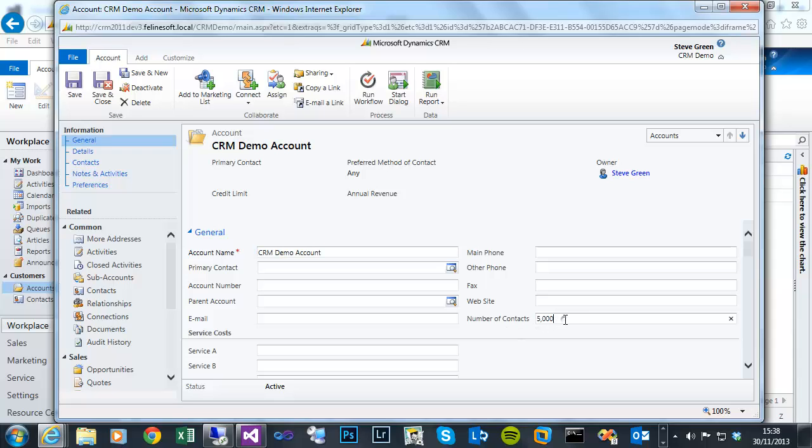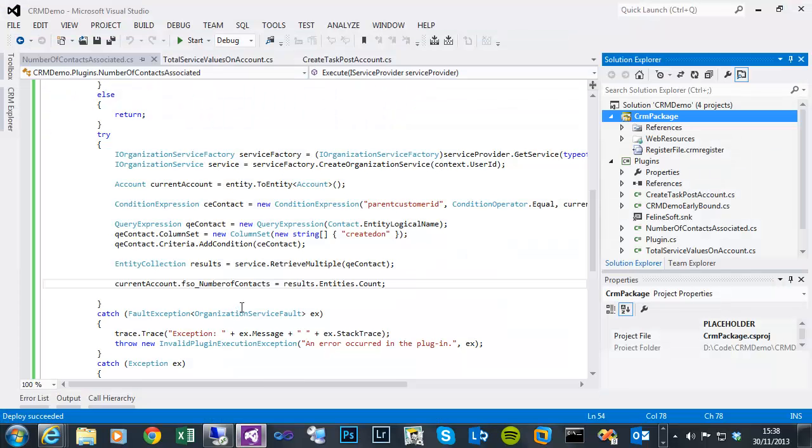So as you can see, now we're under the false impression we've got 5,000 contacts associated to CRM demo account, and if you weren't aware that the standard maximum record return limit is 5,000 for a query expression, you'd think that was correct.